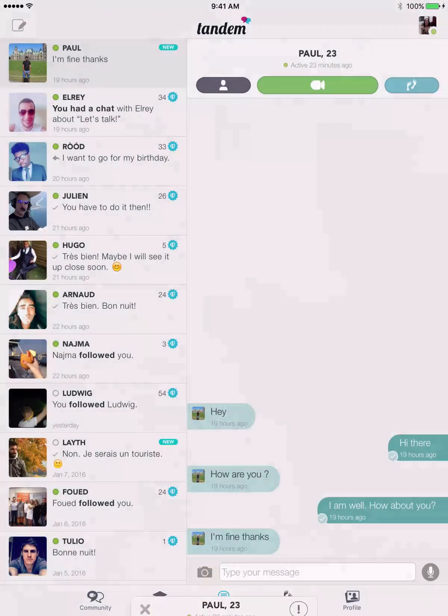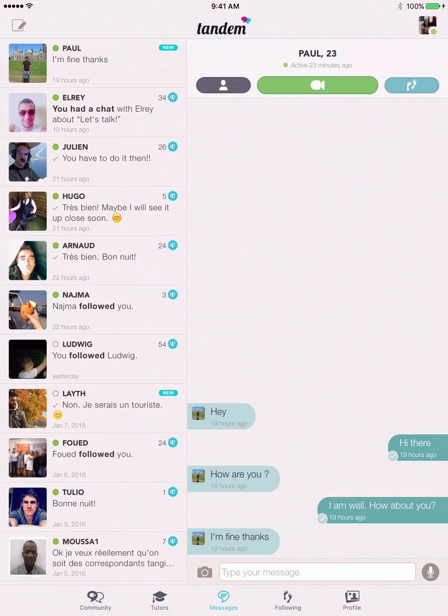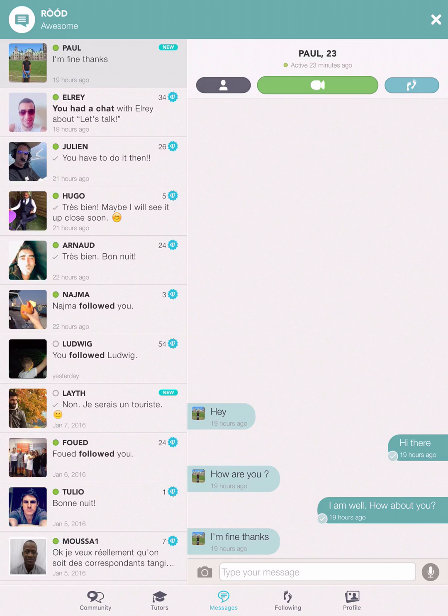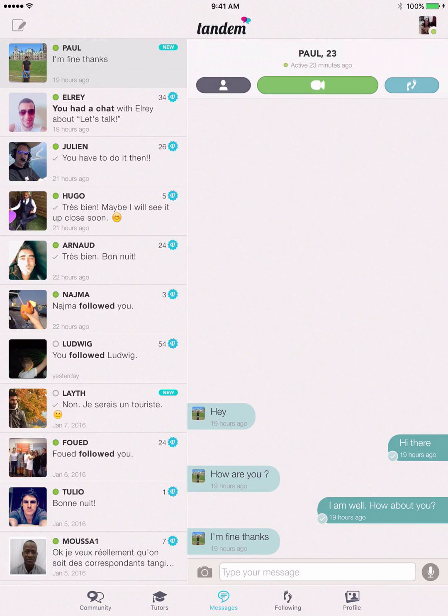Let me close that. And you can call this person by clicking on the green camera button, and you can follow them by clicking on the feet. With the camera button, when you first start the call, it will be a normal call, but you can switch it to a video call. You can switch back and forth. You can switch to your front and back camera. So you get to choose. When you first do it, it will ask to have access to your camera and to your microphone, just like any other app that uses either.